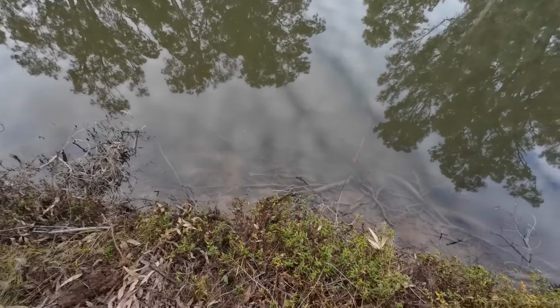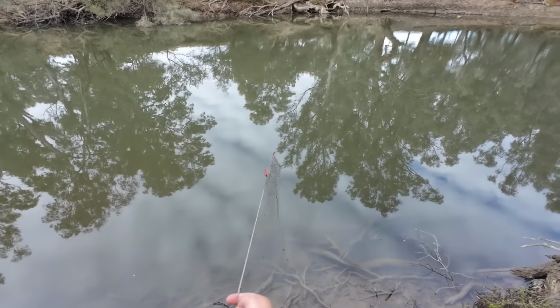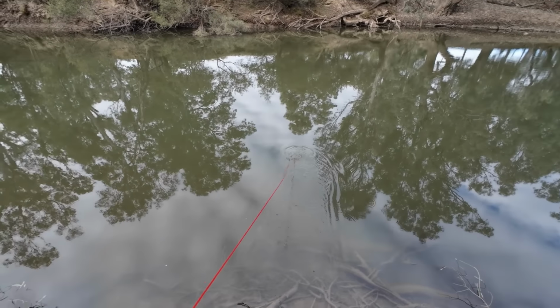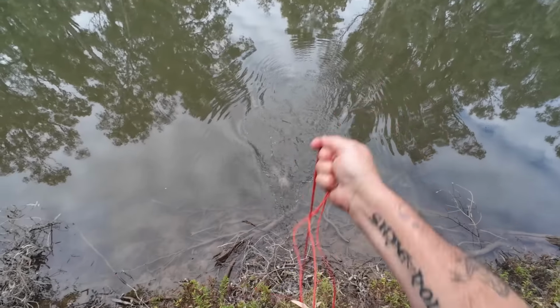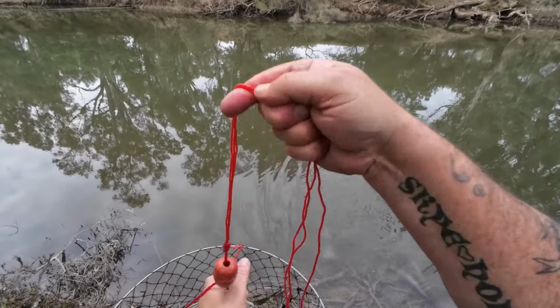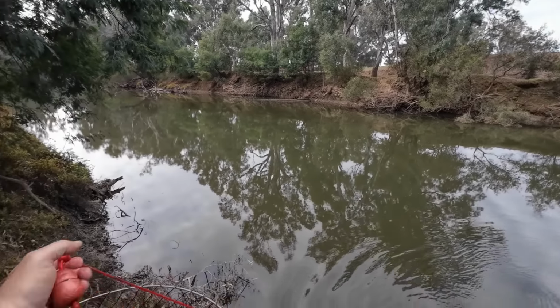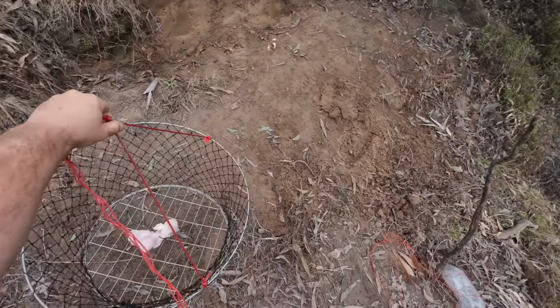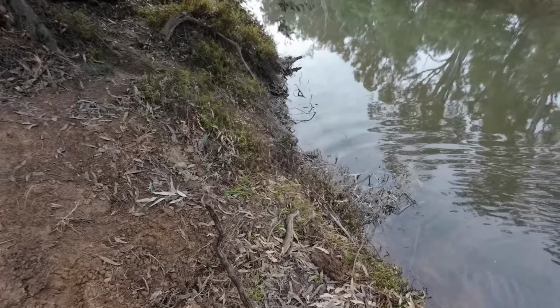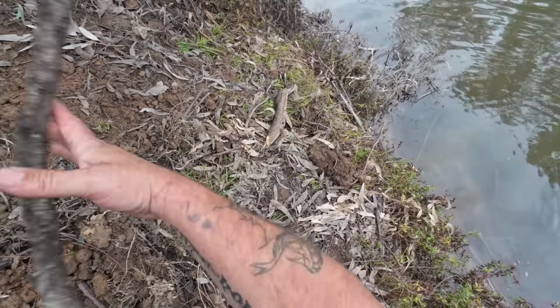This is my least favourite of the five nets. Not as deep as I'd like it to be. It doesn't feel heavy. I don't think there's anything in it. Nah. You know what? I'm going to move it. I'm going to make the call now. I'm not liking this spot. If all else fails, I'll put it where the last net is, where I crayfished with Holly recently. It's deep. It's steep-sided. I just like the look of that spot, and I know there's crays there.